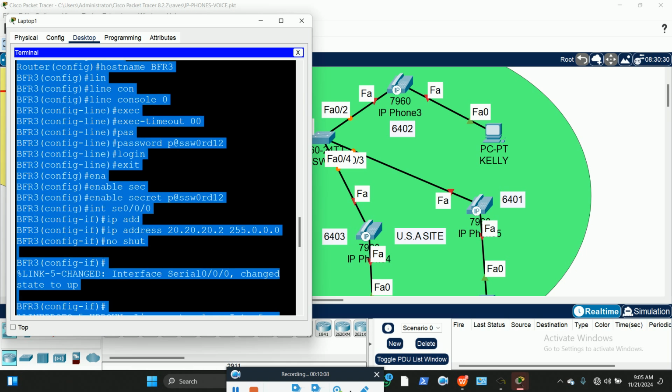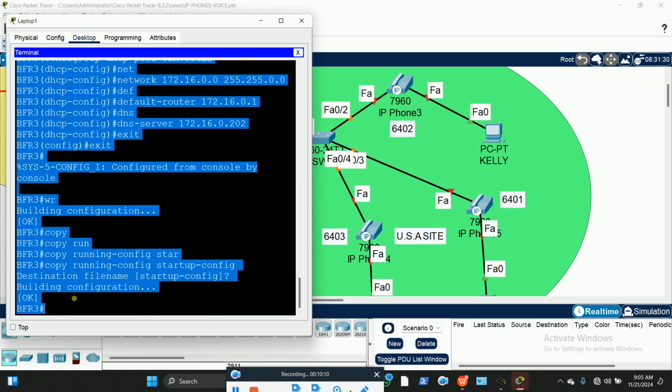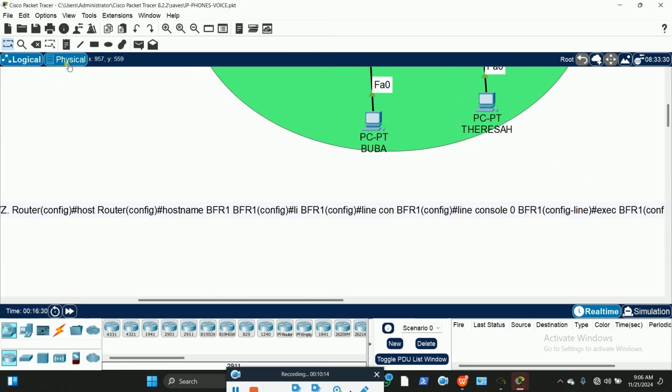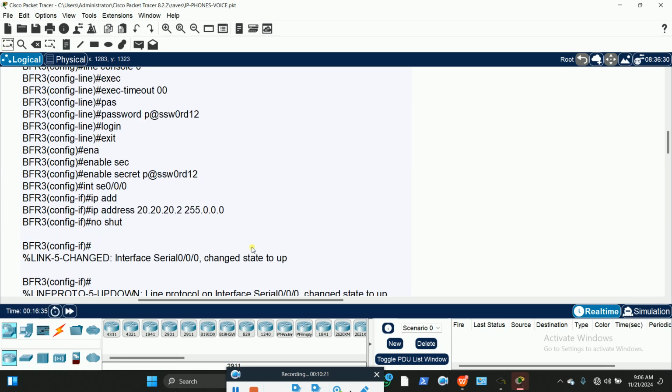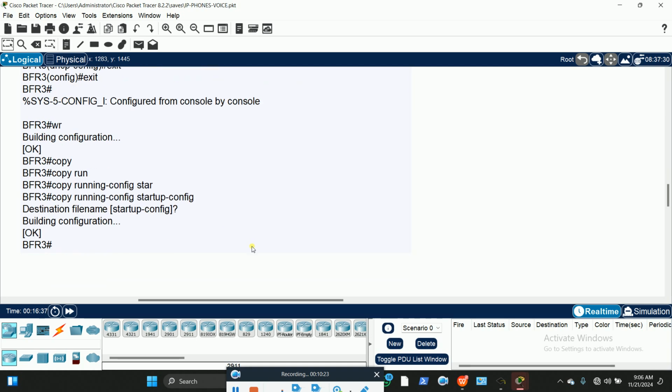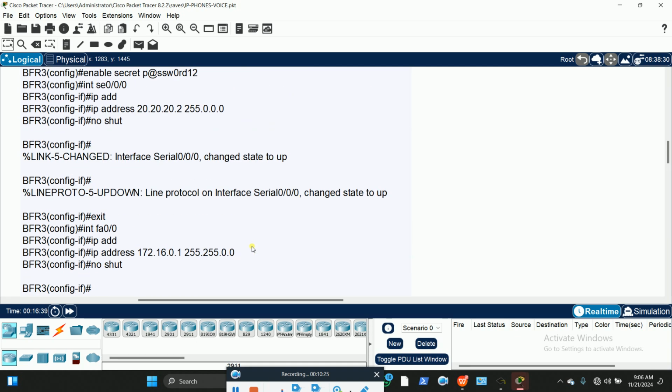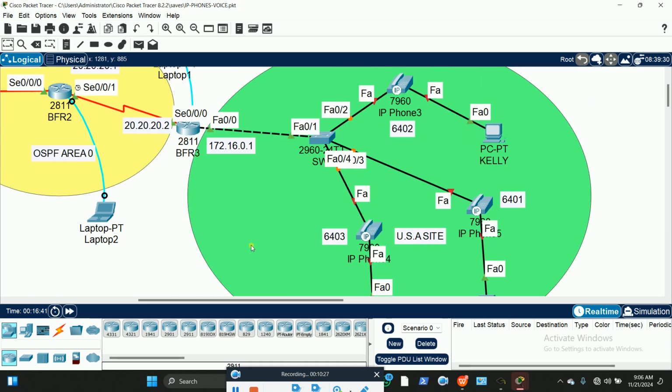You can copy, right click and click on copy, in case you need a reference of what you have typed, then you paste it. At least this one can serve as an example so that you can remember whenever you find yourself in a configuration problem. It can help you.